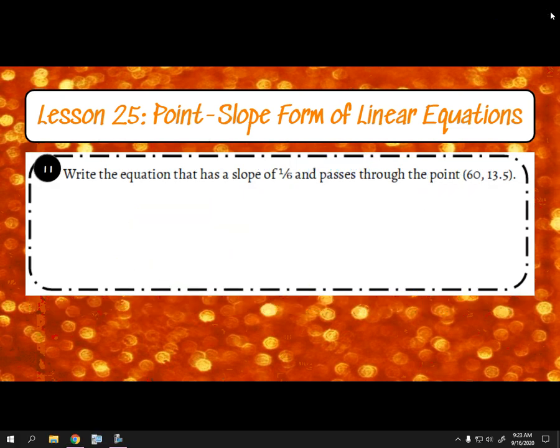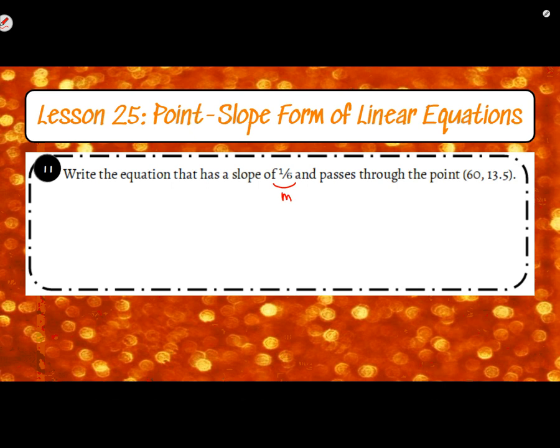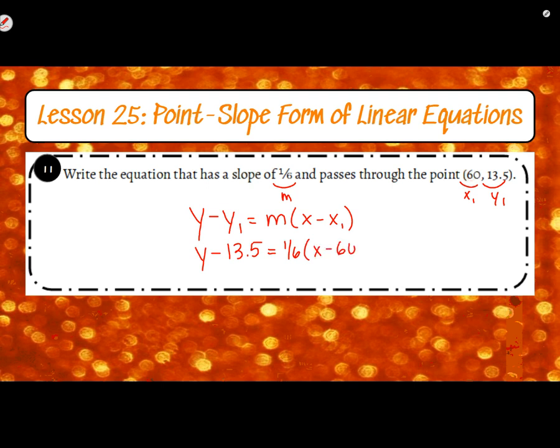All right, so then now I just have a plain old algebraic one, no situation involved. So I know my slope, I know my point, x1, y1, and we're just going to use y minus y1 equals m parentheses x minus x1. We're going to set that up. So y minus y1 is 13.5. Notice that it was a positive, but then when I bring it into the equation, it turns into a negative. 1/6 x minus, and my x part of my point is 60.